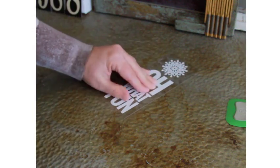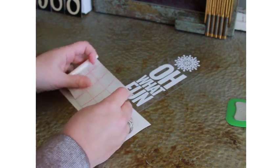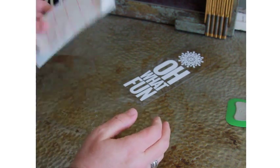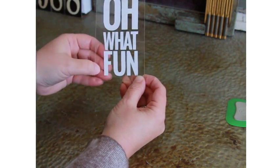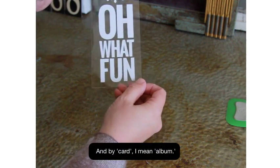And there we go. And sometimes I like to save my tape because it can be reused for some things. I'll set that aside, and look at how cute that is. Again, I wanted a little bit of gap there just so that I could punch holes in it, but that is going to insert into my card and it's going to be darling.